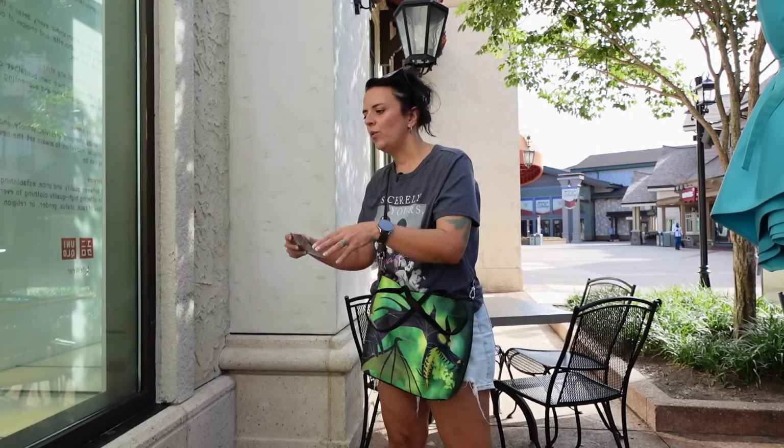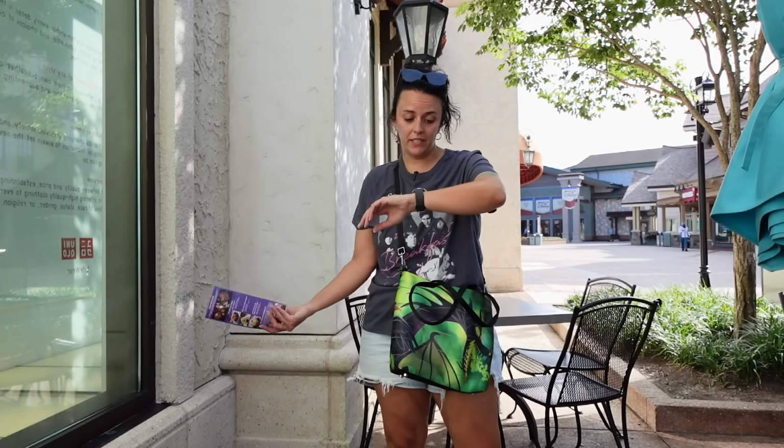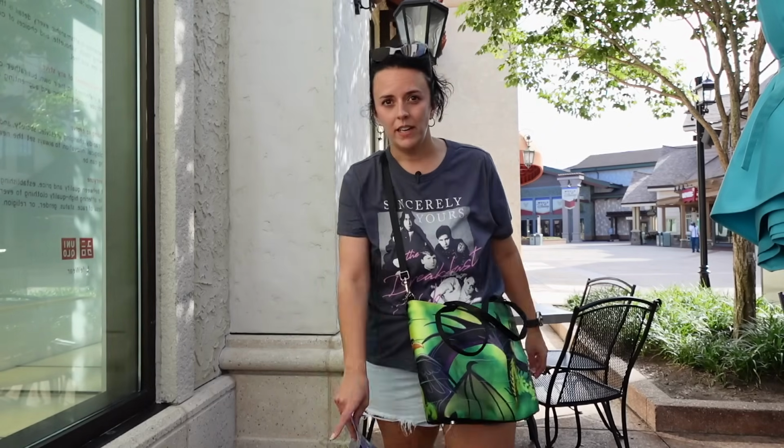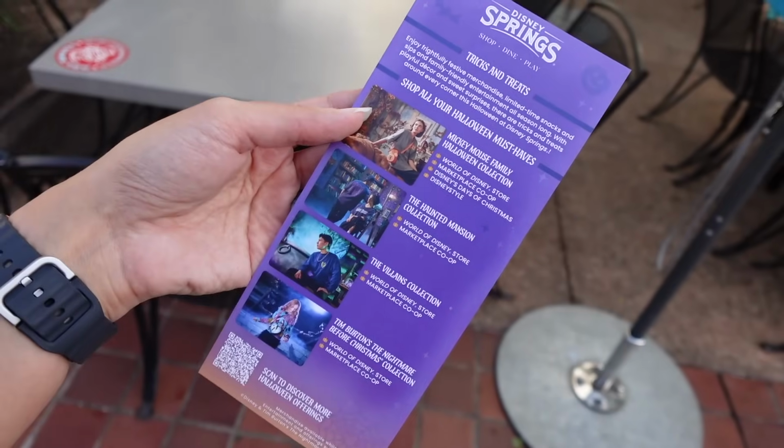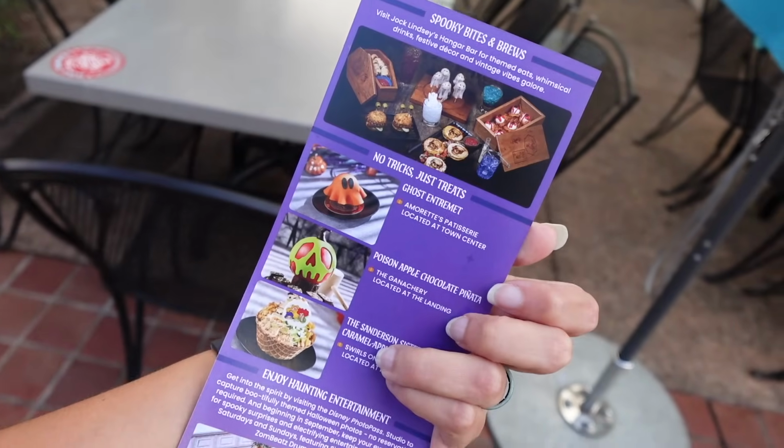So today, we're back. And the plan is to be here until noon, but I have some other stuff that I want to do because there's no way that I came here just for that, and then if it doesn't work out, it's not a productive day, you know? So we've got other stuff going on. I grabbed myself a Disney Springs Halloween guide because maybe we get a treat. I don't know, it just seems like what we should be doing with our day, at least one treat, you know, so that we have something to talk about.